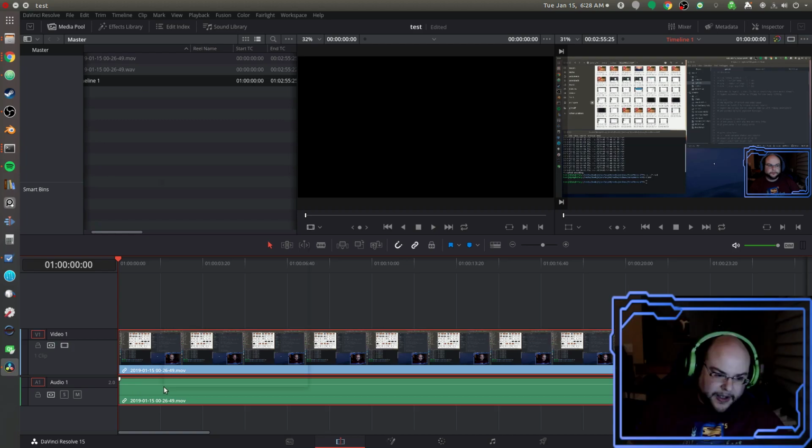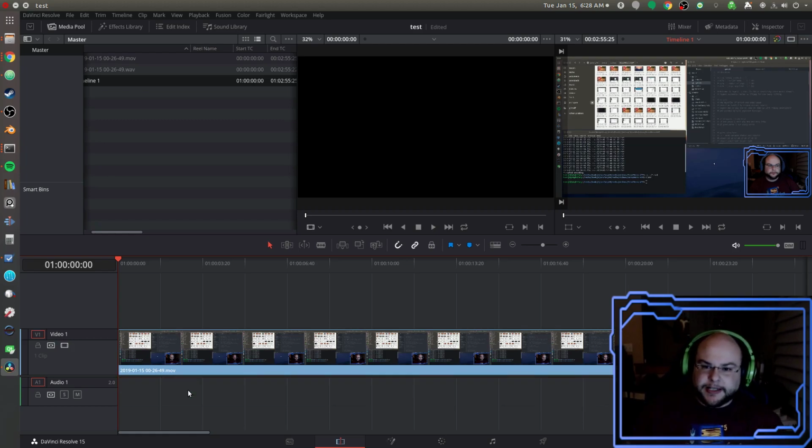So I'll go ahead and unlink this clip. I'll show you a little bit of the workflow that I figured out. Unlink, then select in a blank spot to deselect them, then select just the audio and hit backspace. Now, delete and backspace do two different things in this editor, so be mindful of that.